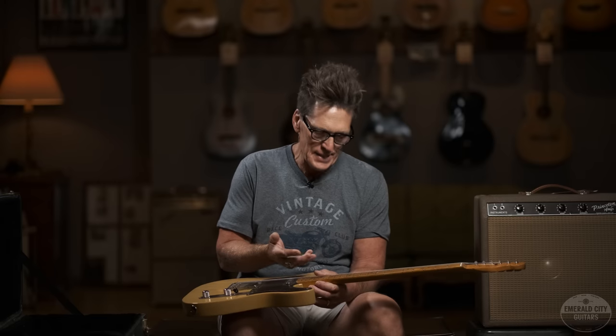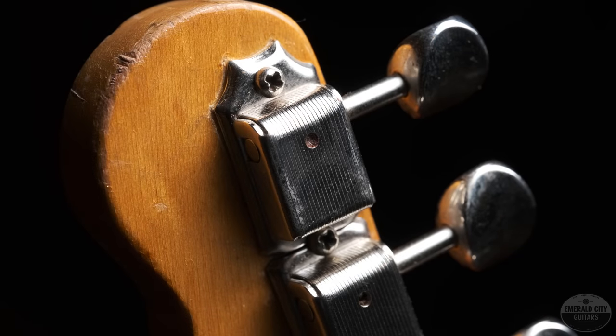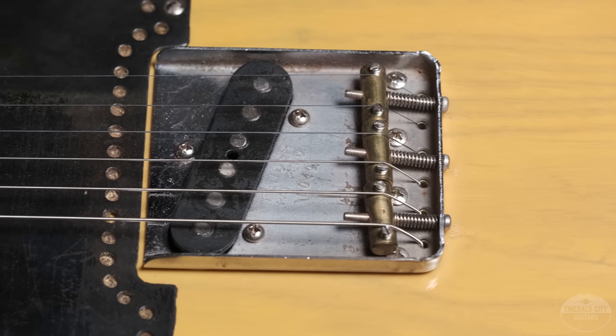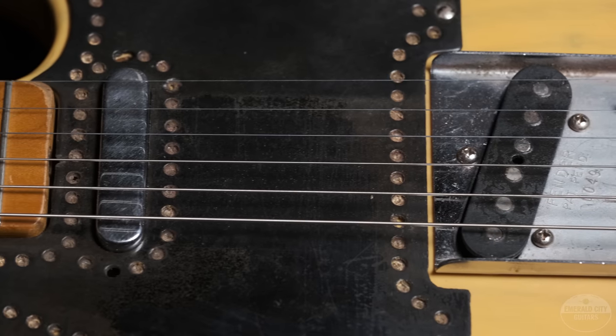So kind of going through the guitar, other than the obvious changes he had done to the neck to personalize it for himself, I mentioned the refret, the neck's been refinished, as has the body. If you look here, the tuners have been changed out. At one time, the holes were reamed, so they've been returned to a similar style of tuners, but not the original ones on there. You flip this guy over, both pickups have been changed on this. Now, this bridge pickup is a vintage pickup. It certainly appears to be from the 50s. The saddles have been changed on this guy.